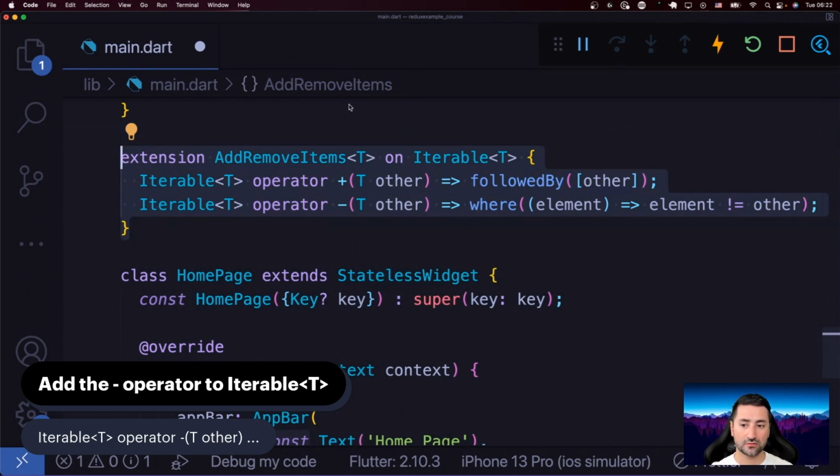Okay. And to be honest with you, this is such an important extension. I suggest that you keep it for your applications as well if you're working quite a lot with iterables. And I mean, we should all be working with iterables rather than lists as much as we can. All right.